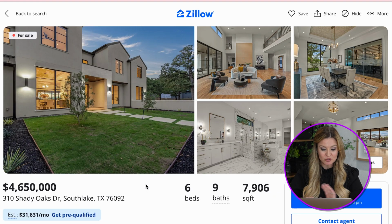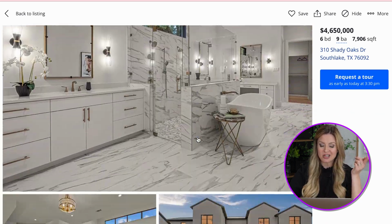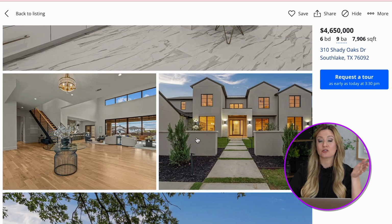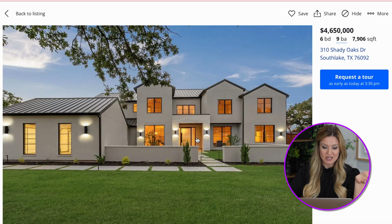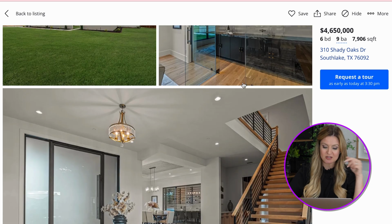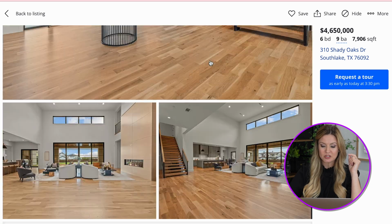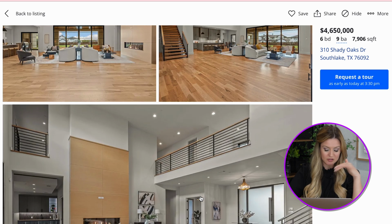It's beautiful, it's well done, 4 bed, 6 bath, 7,900 square feet. The only negative that I don't like about this home in particular is it is right off of a busy road, but this gives you a good idea of what you can get for your money. Many times you're going to see that they have built-in wine cellars on display. That's a big trend right now. If you don't like wine, which some of our clients don't, then you can typically convert it to some other kind of display.